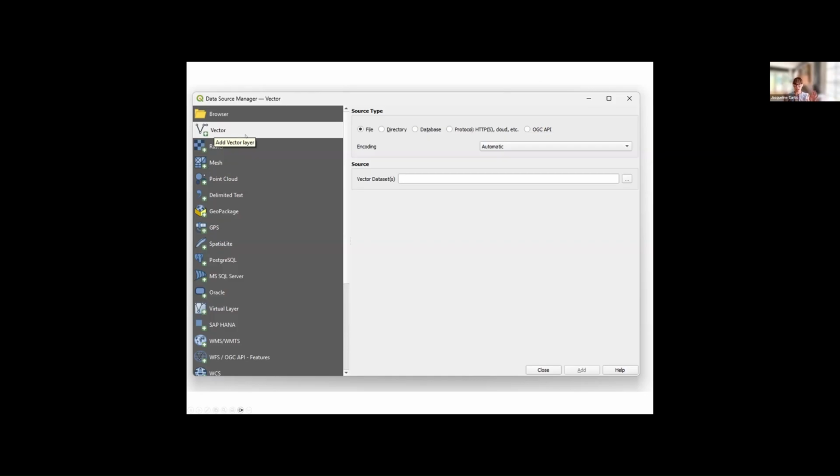So vector data is discrete data. It's those shapes you see. It's points and lines and polygons. Look at some of the maps that y'all used as part of your introductions to yourself. If you look at a distribution of a disease as points, cases on a map, those points are discrete objects, so it's vector data. When you look at road networks, those lines are discrete segments and features, also vector.